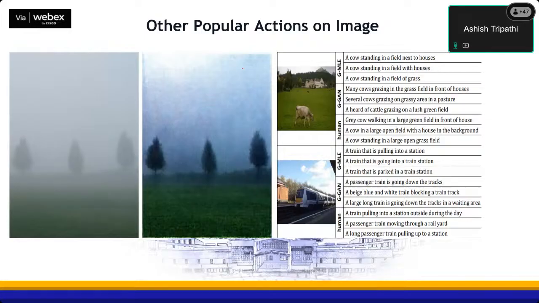If we look at some other popular applications of generative adversarial networks, we can see that we can also do image resolution based tasks. For example, this is the image, and we want to just change the color of the image. We can do it using the generative adversarial network. If you want to remove the haze from the background, we can also do it using the generative adversarial network.